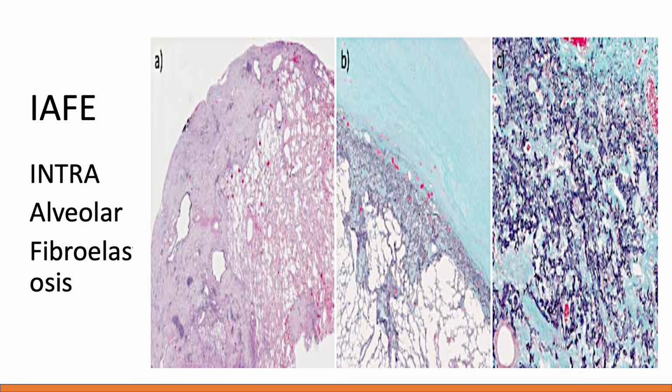Now, when we talk about pleuroparenchymal fibroelastosis, we may get subpleural intraalveolar fibroelastosis, termed IAFE. In intraalveolar fibroelastosis, you may get pleural fibrosis, so you will get pleural thickening and a lot of fibrosis subpleurally, but also infiltrates deep within the lung parenchyma. So that is why the name is given as intraalveolar.